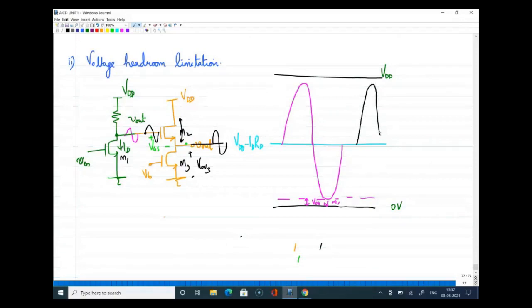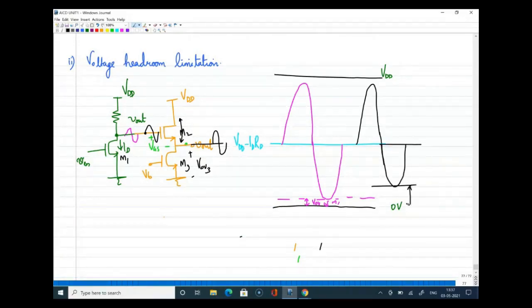But down, if you look at previously, your negative peak cannot go up to 0. You have to have an overdrive voltage of M1. But now this negative peak is not only M1, you have a VGS voltage plus this VOV3. So I would say this is limited to this point. Why? Because now I should consider the VGS voltage plus the overdrive voltage of the third transistor, right? Because at this specific point, when you have a voltage swing down to 0, that should not cut off the transistors M2 and M3.